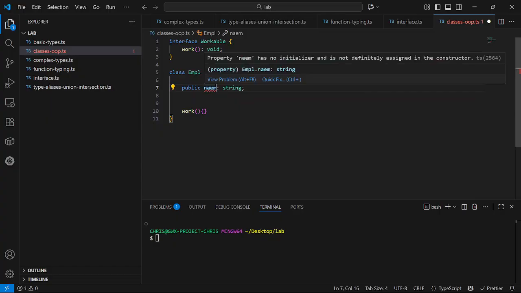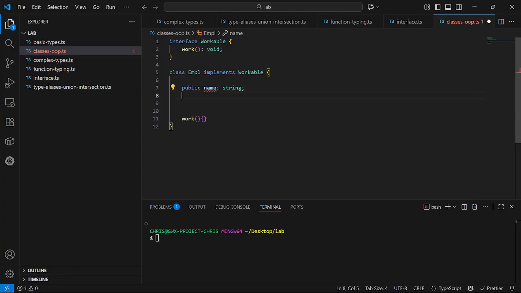I need to do that in the constructor. Then let's do this protected. I think we're almost done. So the three keywords are defined here. Then these errors will go away. It's telling me that I must initialize them in my constructor.